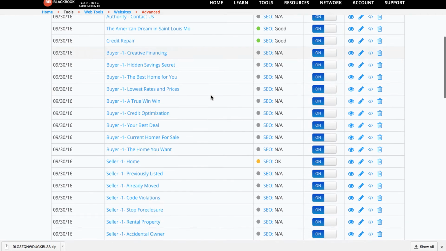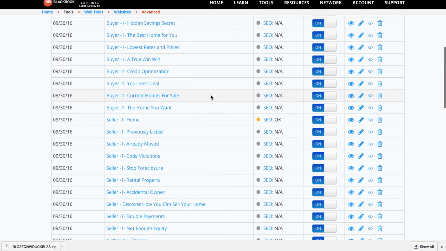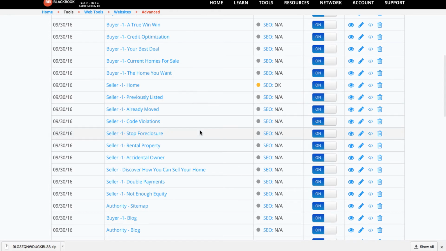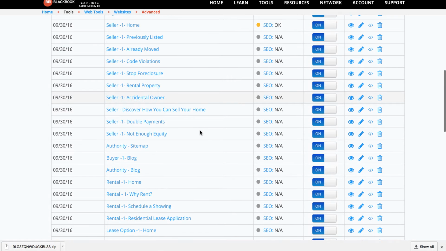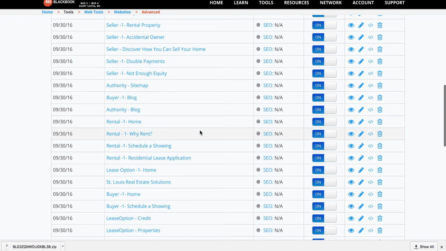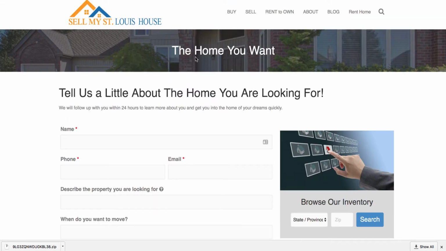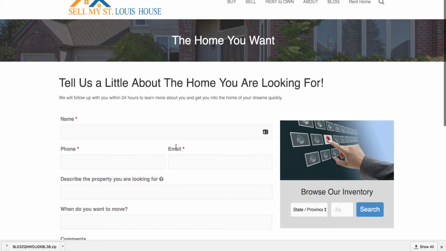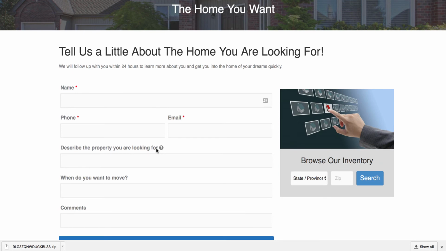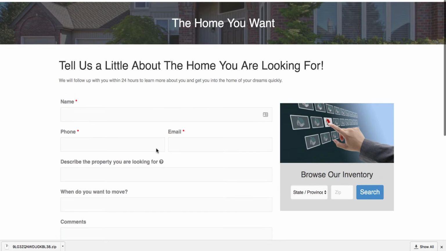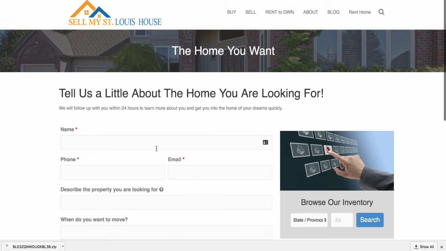So we can kind of take a look at some pages here, and in fact, let's do our rent-to-own page. So let's see if I can find it here. All right, so we got some lease option homes here. Let me go preview this, see if that's the page I want to take a peek at. All right, so this is our rent-to-own page. And so there's not a lot of content on this. We're actually asking for them to tell us what kind of property they're looking for or they're interested in a rent-to-own, right? So you can see here, and let's go back into REI BlackBook.